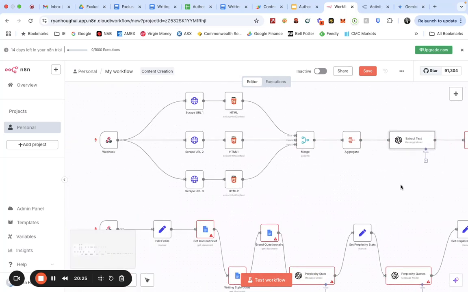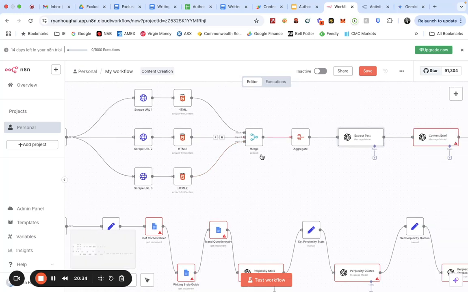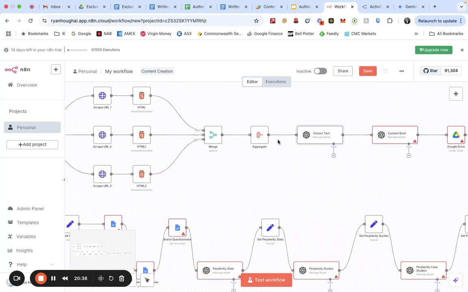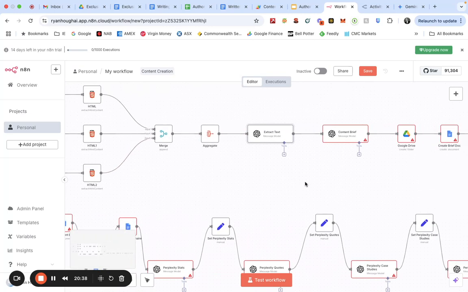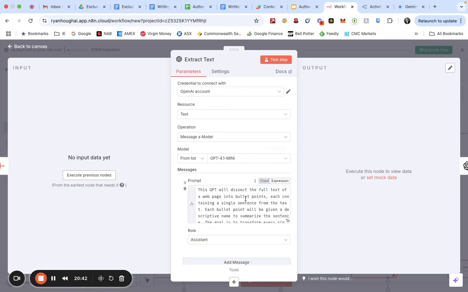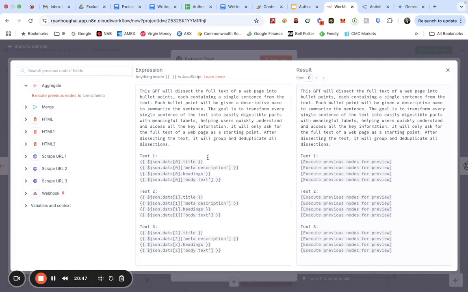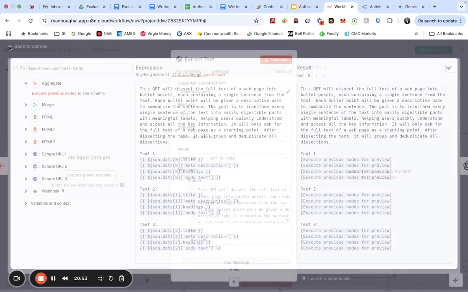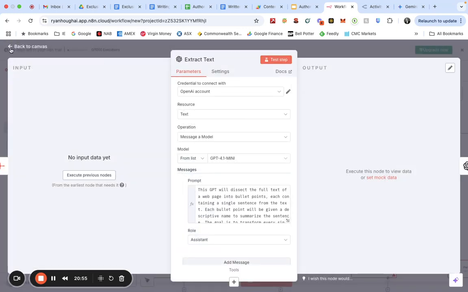So what this URL does is fairly straightforward. It just scrapes those three competitors and extracts the HTML from them, merges all that information together and aggregates it. And then the prompt here extracts all of the text from those three URLs.